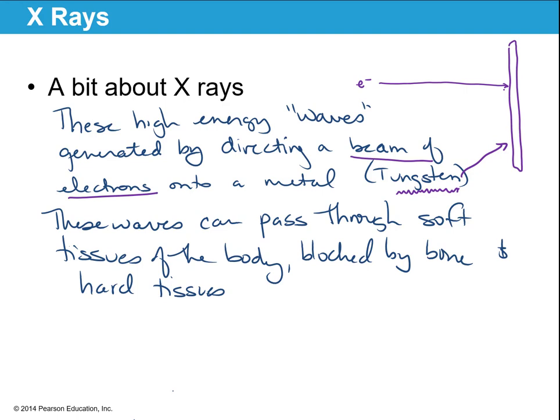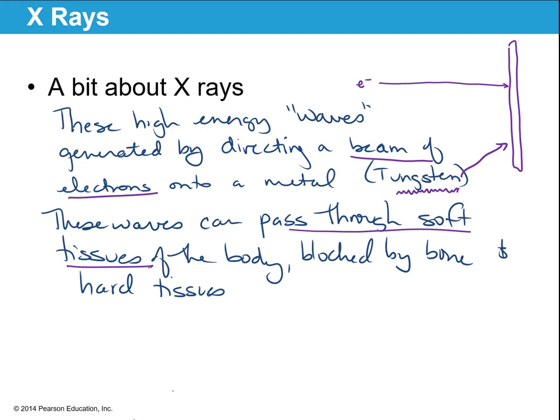So what they know is this energy is strong enough to pass through soft tissues. So what is soft tissues? What part of your body is soft tissues? Flesh, okay, skin. What else? What's under there? Muscle. What else is under there? What's right underneath your skin? Some of us have more than others. Chub. Yep. So adipose tissue.